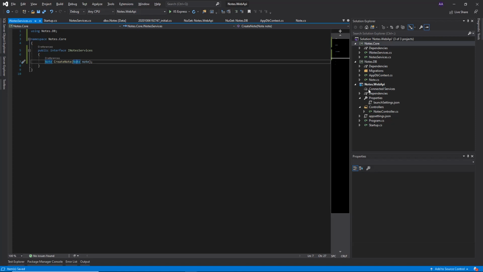Say you have a social security number for someone, and you don't want to take that out. What you usually do is you have a DTO in the core project, which is a data transfer object, and you map the fields that you need between the DTO and the model itself. Right now this is really small, so I'm just going to leave it like this, but just keep that in mind in future applications.